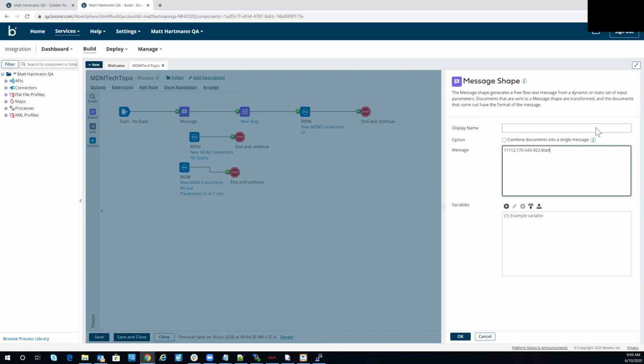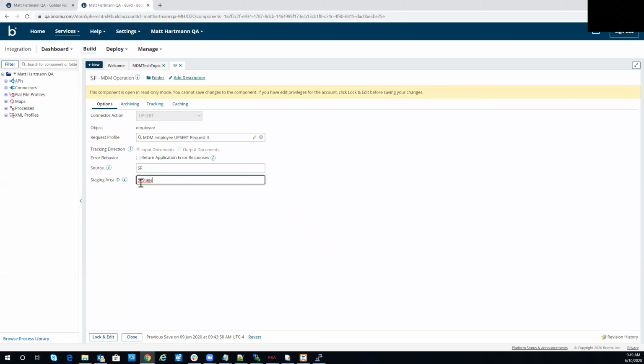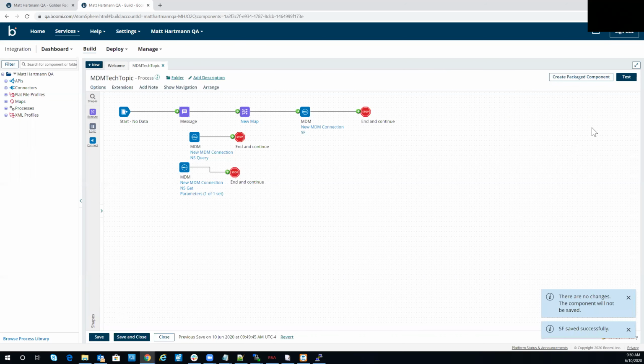And I'm going to name it Matthew as the first name, just so we see that arbitrary example where every person with the first name of Matthew is going to be tagged with employee terminated. So the only other item, if you're still following along, is we're going to have our stage area ID here. So if you don't want to use that staging area anymore, just remove it, click lock and edit, save it, and let's close it.